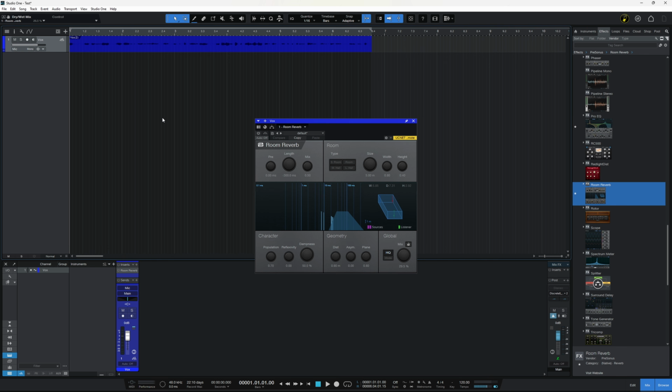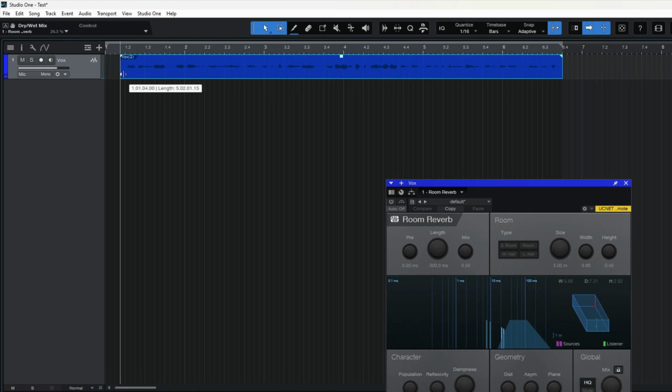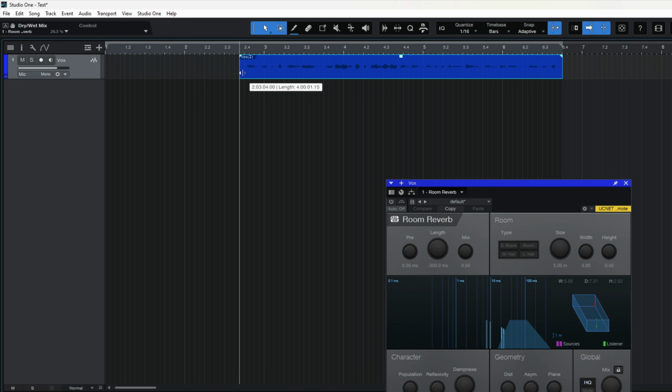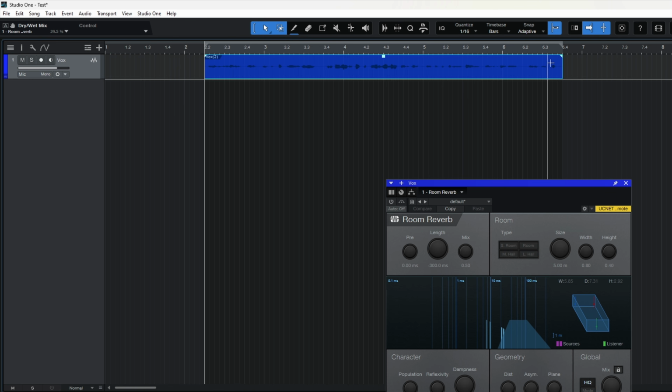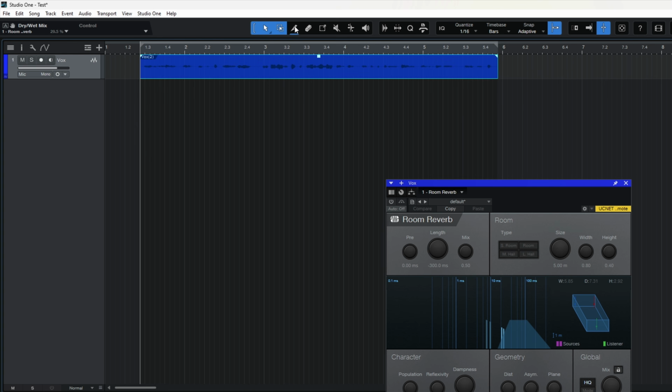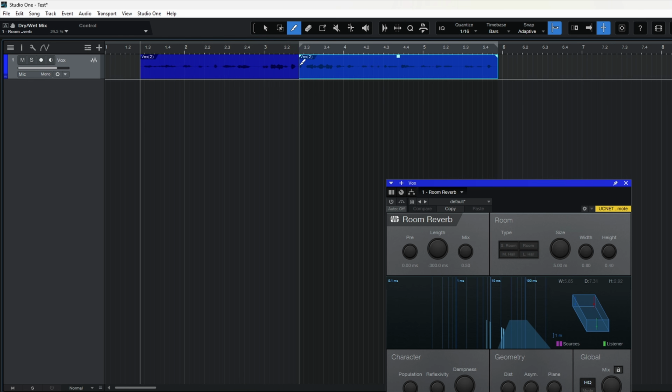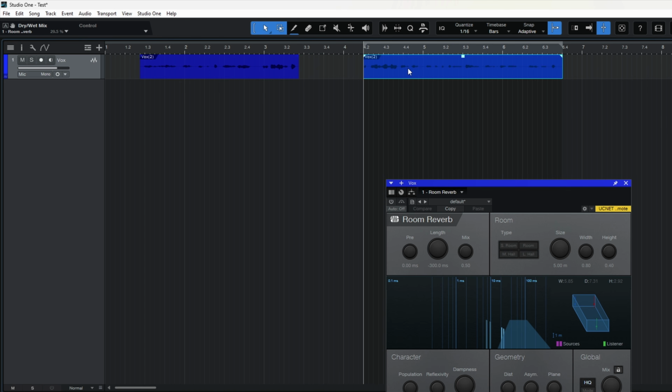Now for some basic playback and editing. You can press space on your keyboard to stop and start playback, and you can see my voice appearing in the wave. You can also do some basic edits, doing things like grabbing the ends and dragging them. This is non-destructive editing, so you can see if I drag back, the recording's actually still there. You can do that to the other end as well. You can drag from the middle and move the whole thing around. If you go at the top and select the split tool, you can split it like so. Then go back to your normal tool. You can separate them, move them around. Those are the basic editing options that you have available.